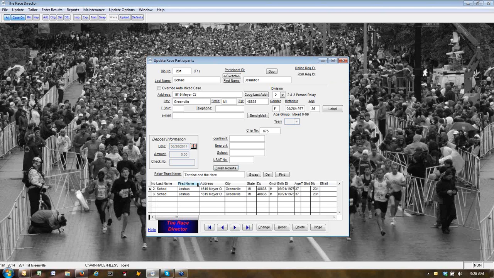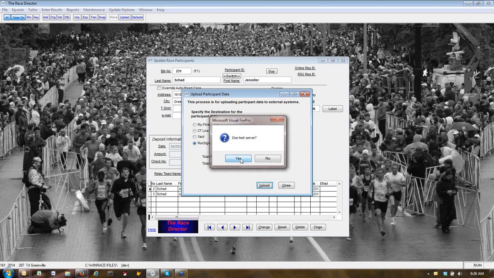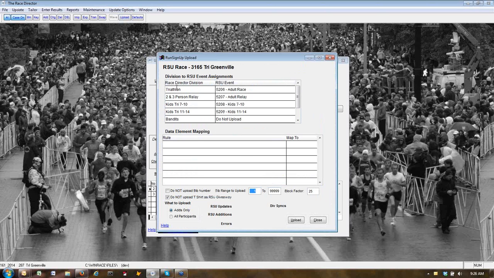So now we're going to move the other direction and upload participant data. And we have all of the Race Director Division and Run Sign Up events lined up here.